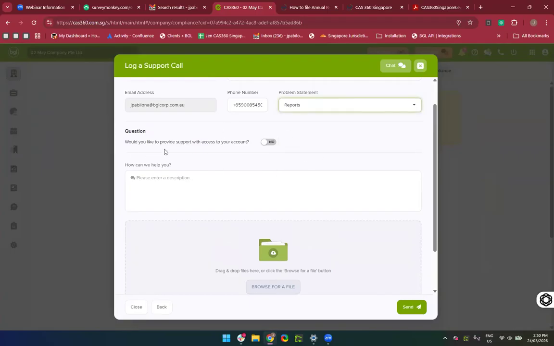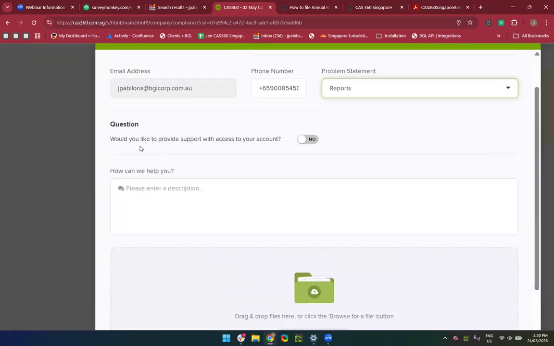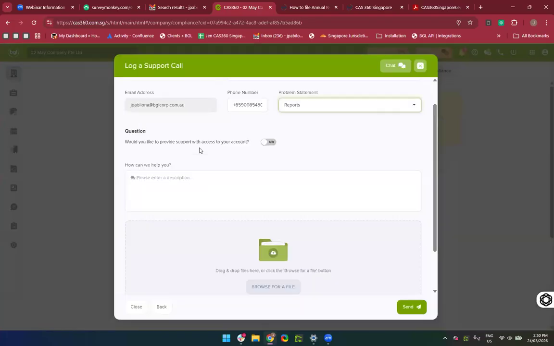And there's a questionnaire over here that will prompt you, would you like to provide support with access to your account? Meaning you're giving consent to our support team to access your account. So by default, we cannot be logging into your account. We don't have admin rights to that.